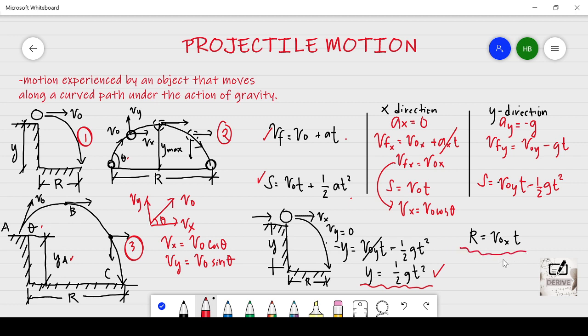In this scenario, commonly asked questions are your R, Y, and of course T. Let us convert this T. T means total time traveled with the particle from point A to point B. That will be T equals square root of 2Y over G. There you have it. You have your total time traveled.